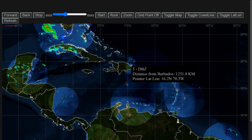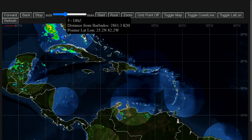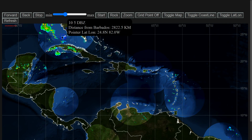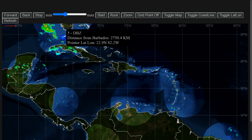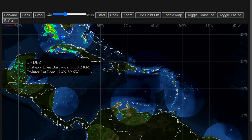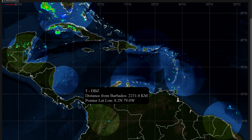If we take a look at the weather view of Doppler radar images, we can see some rainfall coming into sections of the view right here, maybe to make way into sections of southwestern Florida or the Keys. You can also see some rainfall across sections of Cuba, just like what we saw in the satellite images just now, the Yucatan Peninsula, Guatemala, and even sections of Colombia.